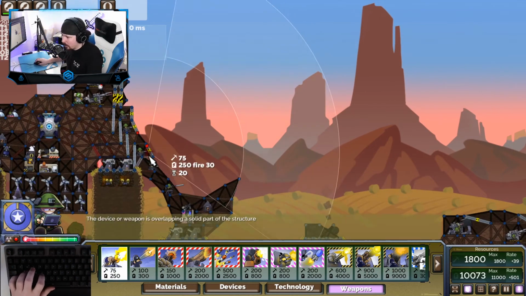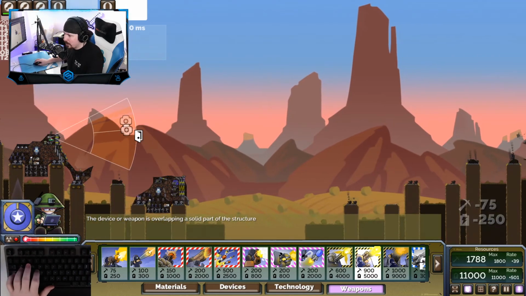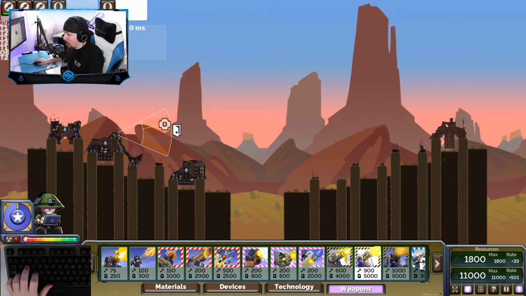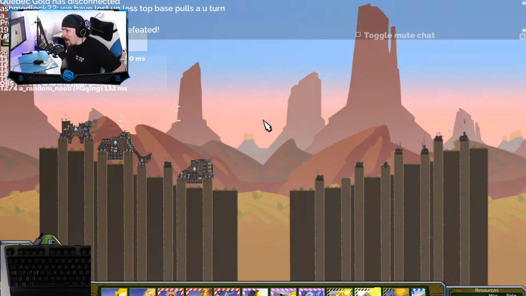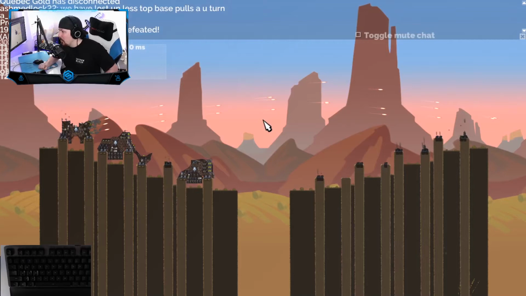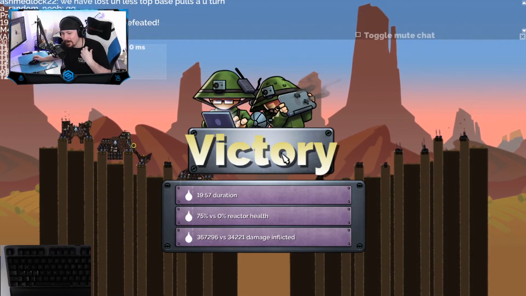Hit the core. Core shots are my favorite. Look at that, I beat Quebec Gold. Keswick's really, really good. Really good players. Got him. That's it, guys. Holy crap. GG! Woo! That was a great game. Holy man, what a victory.